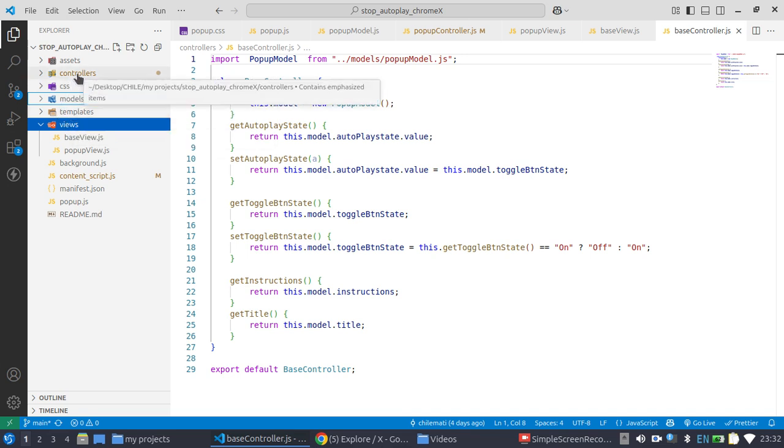The controller communicates with the model, so each time you need to get a state from the model or update a state, you write some method in your controller.